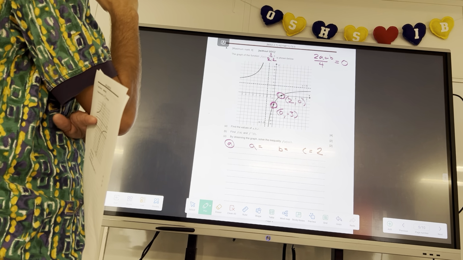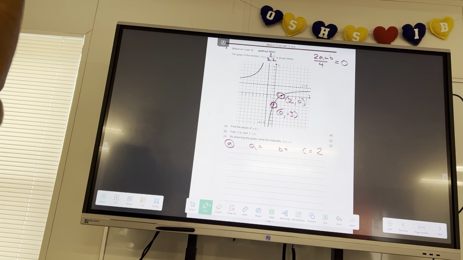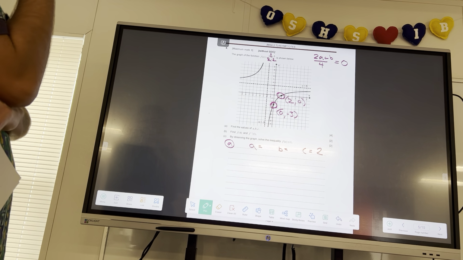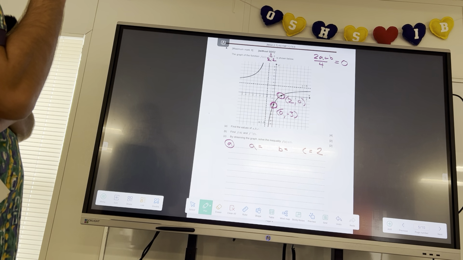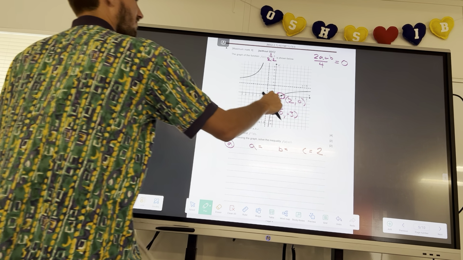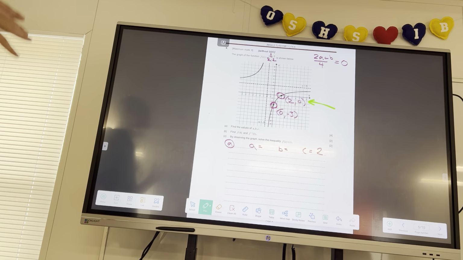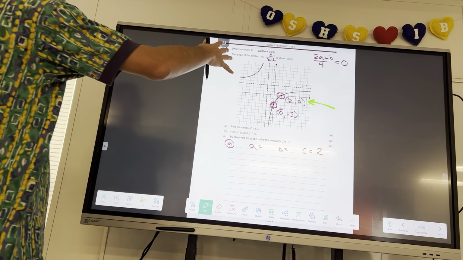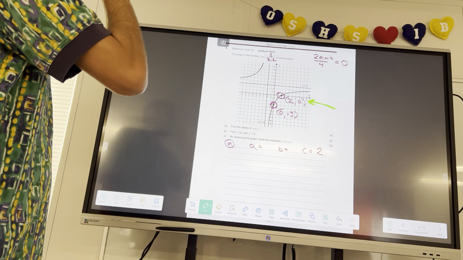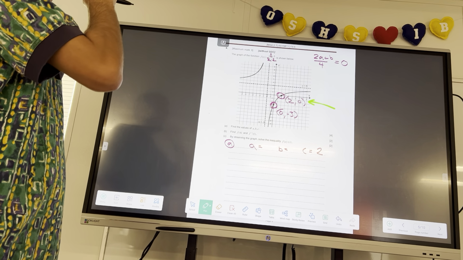I think that should help us out a good bit as well, right? If we plug it. What'd you say? I'm just considering this point here, (2, 0), which means input of 2 gives you the output of 0. So I went ahead and I chose that 2 and I plugged that in. I'm trying to think about it like this. We decided that our X is gonna be 2, and we also found that our C is 2. We knew C was 2 because C is our vertical asymptote number at negative 2. Multiply both sides by 4, subtract B the other side, sure.